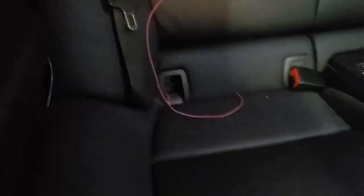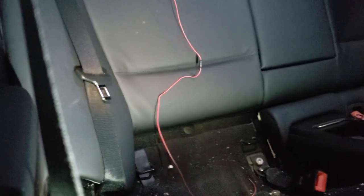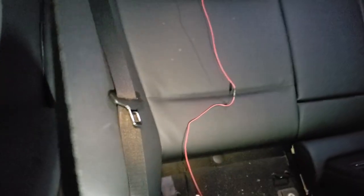All right, next step, remove the rear seat. So you just grab here, pull up. There's two little latches. I might have to have two hands to do it. But you just grab under here, pull up on it, it should pop. Side. And look at that, it's E92.